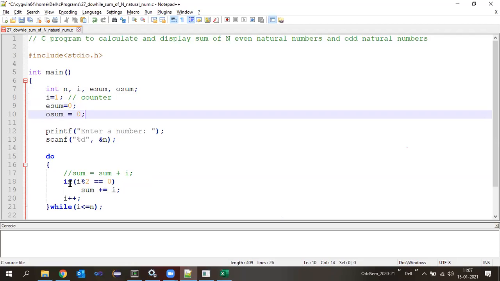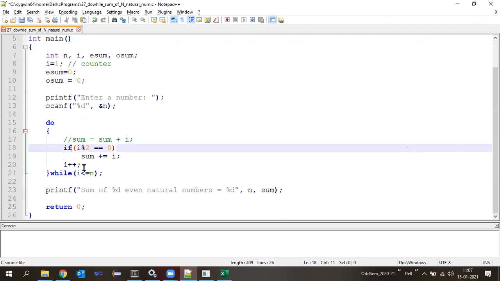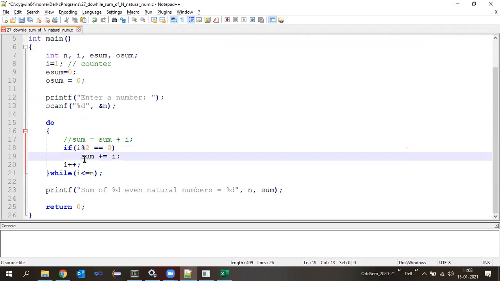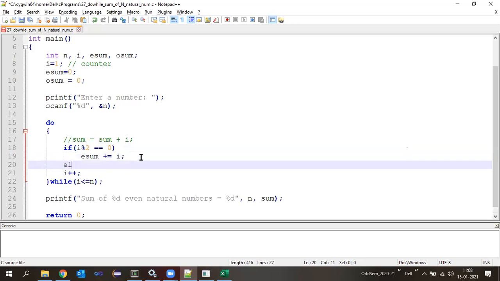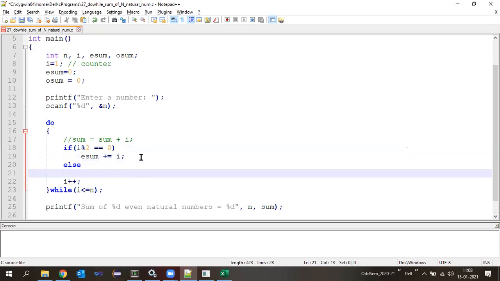In this if condition, if it is true, it is an even sum. If it is false, it is odd sum, that is O sum equals O sum plus i. Correct?